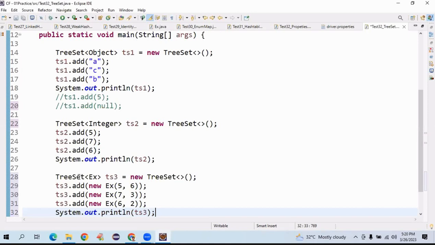X value ascending order, Y value ascending order. Is my question understood, guys? Is your mind receiving? If you are not receiving, we will stop the class and discuss tomorrow.